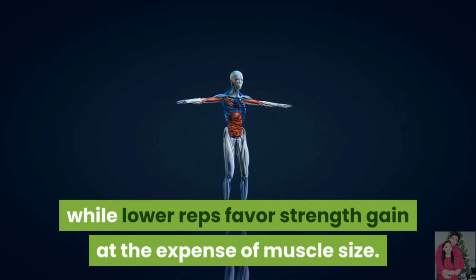You don't want to work out the same groups with every workout, or you'll end up damaging your muscles. Rotate muscle groups so that each time you work out, you're putting in an intense hour working on a different group. If you work out 3 times a week, try something like this. First workout, do exercises for your chest, shoulders, back, and abs. Second workout, focus on your legs, triceps, and biceps. Third workout, do your abs and chest again.